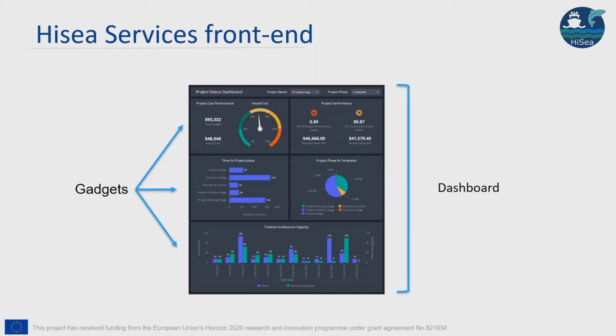But just a quick concept, I think everyone is familiar with this sort of application these days. So you have something called a dashboard, which is just a web page. And then on the web page, you can add different gadgets or widgets, depends on who you're talking to, and they can work together or individually to display data. In the HiSea platform, both the dashboards and the widgets are configurable. So you can create new dashboards very easily and configure what each gadget is displaying and how it interacts with the other ones. This creates a flexible front end that we hope we can adapt to most of the user needs.